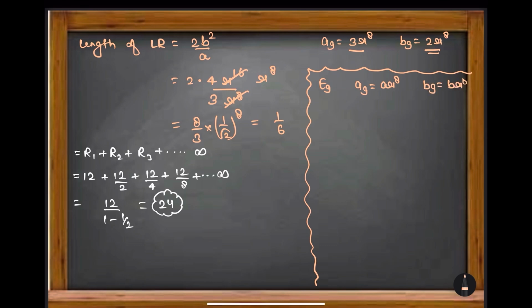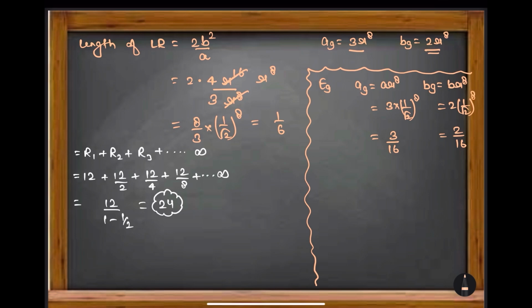Now who is A? A is 3. Who is R? R is 1 by root 2 power 8. B9 will also be similar. So can I say 2 power 1 by 2, so 2 power 4, so it is 3 by 16? So B9 will become 2 by 16, because R is the same. B is 2. With simple calculation you will get the same situation.